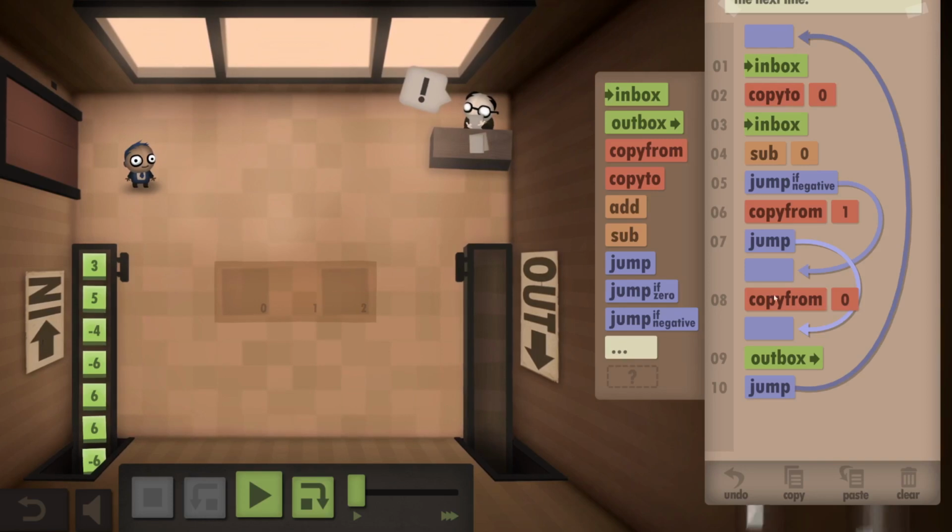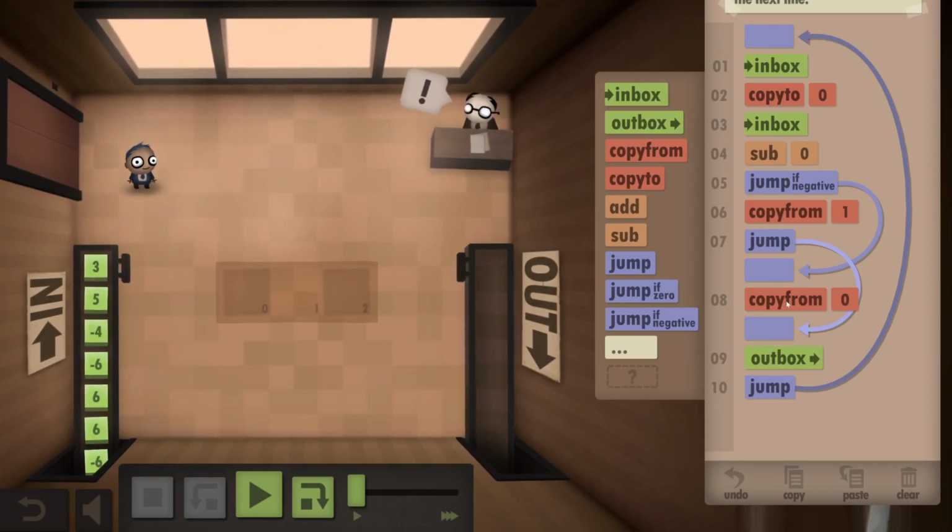So I'm going to still do number 2 minus number 1, and if it's negative, that means number 2 is smaller, and so I can still take the first number, copy the first number, send that to the output and jump. So that branch is perfectly fine.